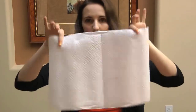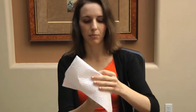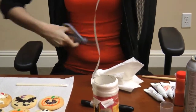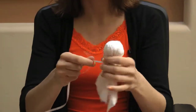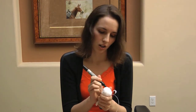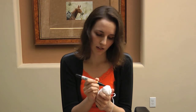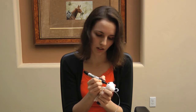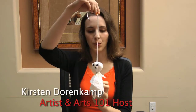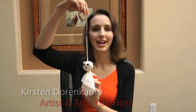So what you do is you take two paper towels, about standard size. You take one and you crumple it up into a ball. And you stuff it up inside the other one. You take some string. Tie it around, right underneath where you've balled up the paper towel, and tie it. And now, you have to take your Sharpie or marker, and you just draw on a couple of eyes, and I think a scary mouth for saying boo. There you go, you have a hanging ghost. Perfect for decorating your little get-together with your easy make, no bake craft ideas.